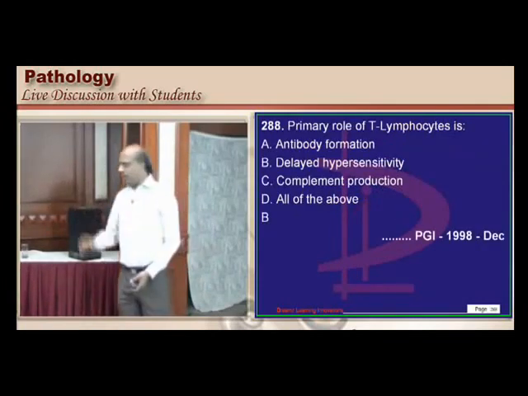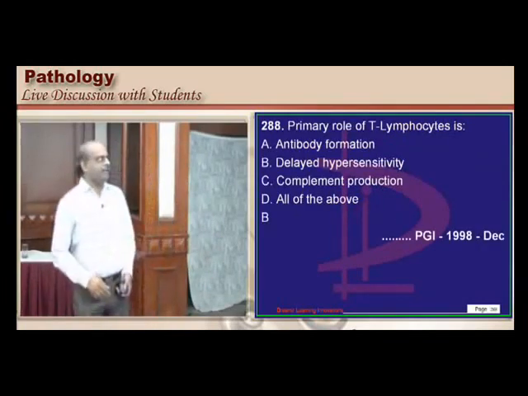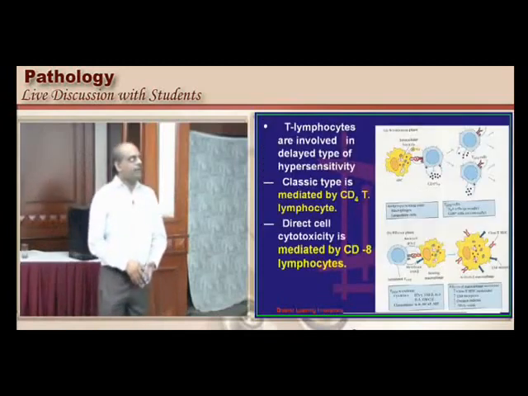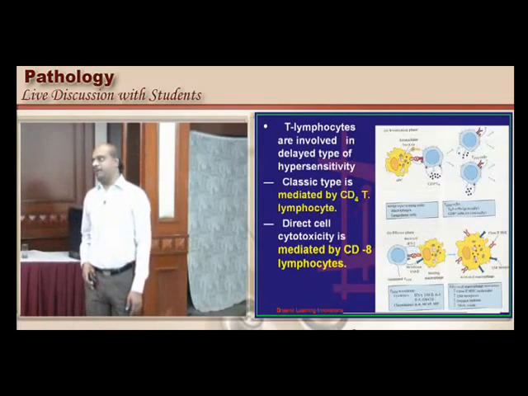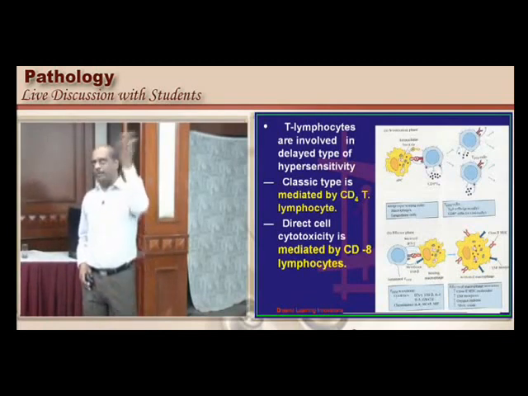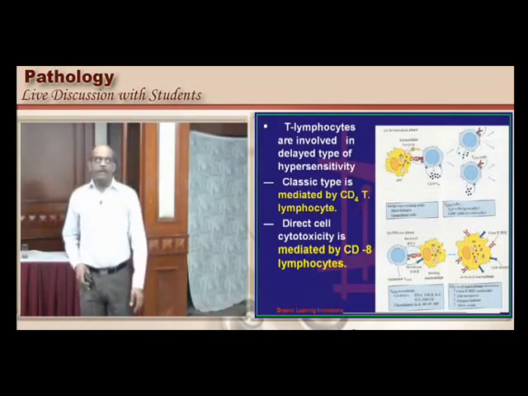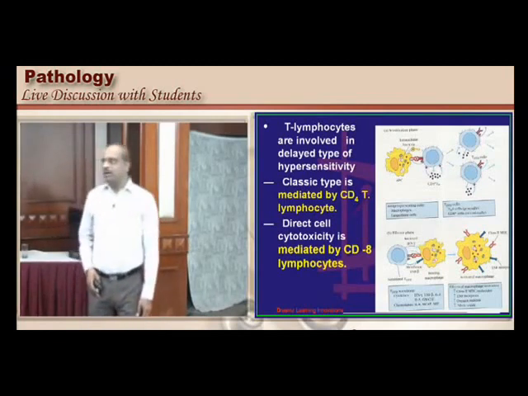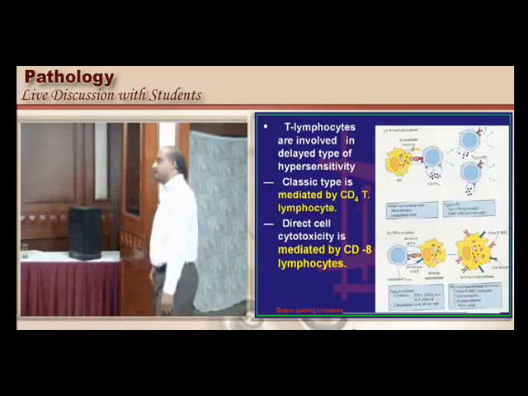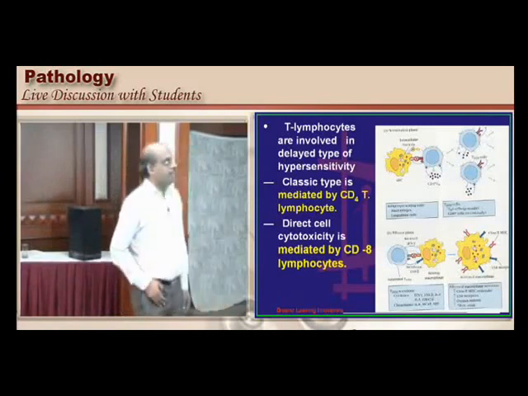Now what is the primary role of T lymphocytes basically? Very fundamental question. They are important for the delayed hypersensitivity, but B cells are important for antibody production. Humoral immunity is all B cell, cell immunity is all T cell, all of you know very well. And you must be sure about the complement system, another common question in the exam.